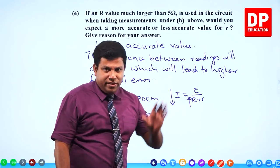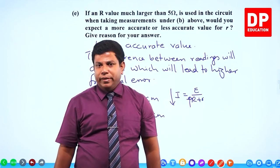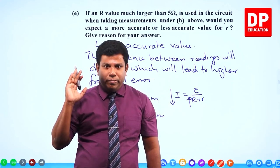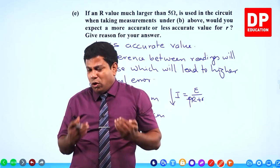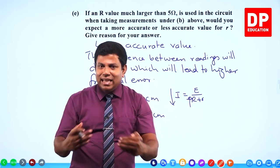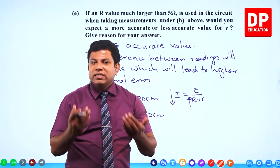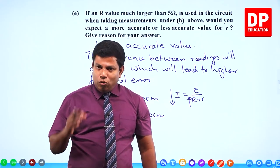Understand? So that part is a tricky one. Last one they asked. Apart from that, all those questions are straightforward from the experiment. Anyone who has followed the experiment with the concept would have been comfortably answering all these questions. Not at all difficult. Right. So as I always say, take the experiment, go through the procedures that we followed. Not the book. What we have done in the video, go through that, study that, couple of times go through that, make your own notes, then do these past papers. Right, after practicing these past papers, go to the exam. What you get in the exam must be so simple for you. You can trust me. Right, so practice all this.